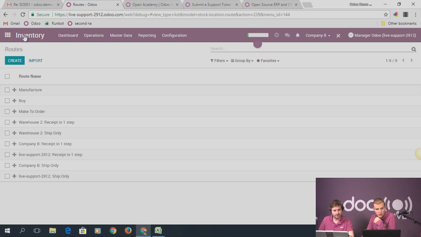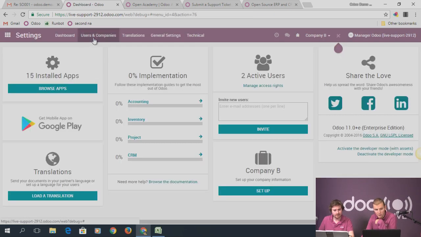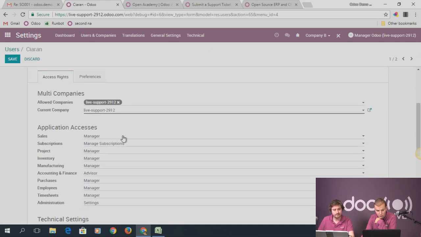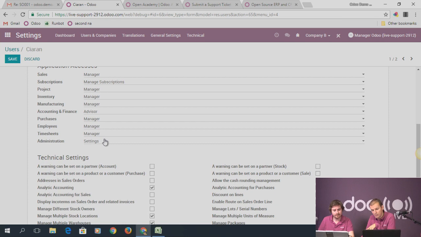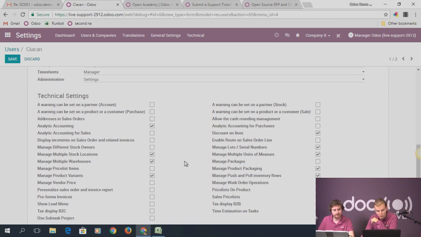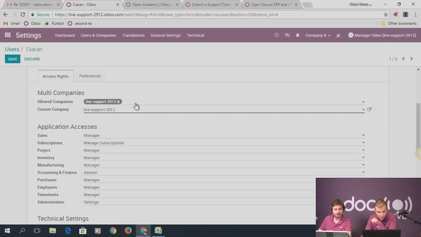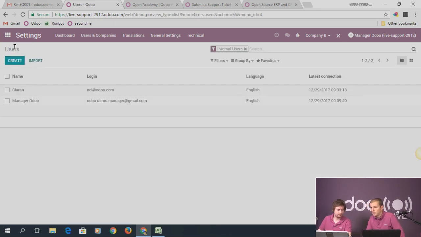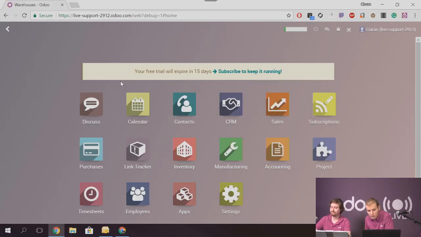Could you maybe, Kiran, I will give you the rights to company B, and could you try to create a sale order for company B to see if the delivery order is created? But I think it should be related to the routes. Maybe something is not configured because I know we had the issue before. So I think that should be related to that. So did you give me the rights? Yeah, you have the rights now. Maybe try to create a sale order. In company B? Yes, in company B.